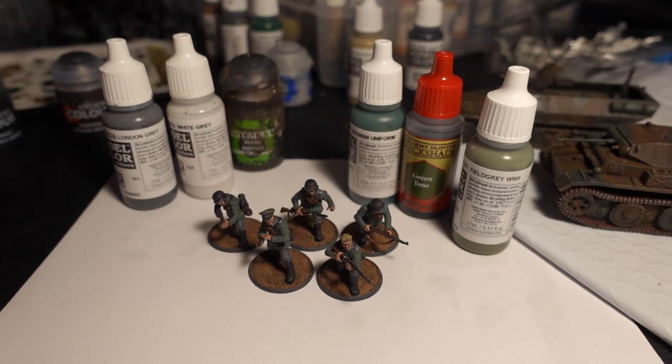Now for shading, you've got options. I was using the Army Painter Green Tone — I think the closest Citadel equivalent is Biel-Tan Green, though I've never used that one. I do prefer Citadel shades because they hit the recesses without toning down the actual color. The Army Painter shades have a weird glossy texture and seem to cover the actual coat and tone it down.